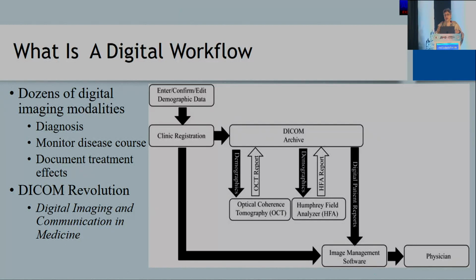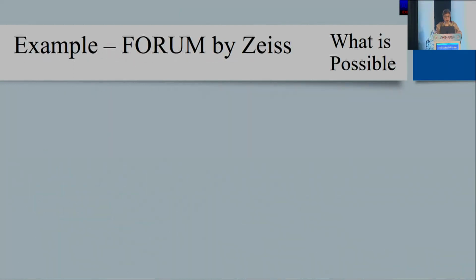For instance, for glaucoma, you'll have an OCT, a visual field, and a disc picture, and by the time the patient comes to you, hopefully you have all of these on your screen, and it helps you make an informed decision of what needs to be done when the patient is in front of you. So that's in a nutshell what DICOM is usually used for in the context of glaucoma.